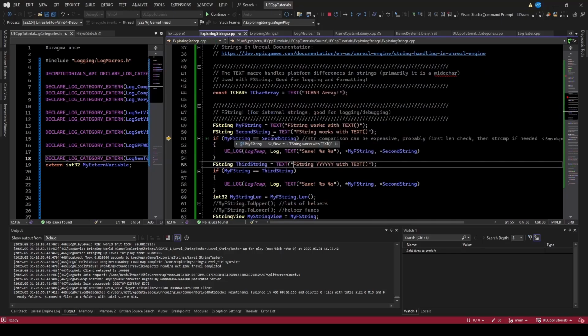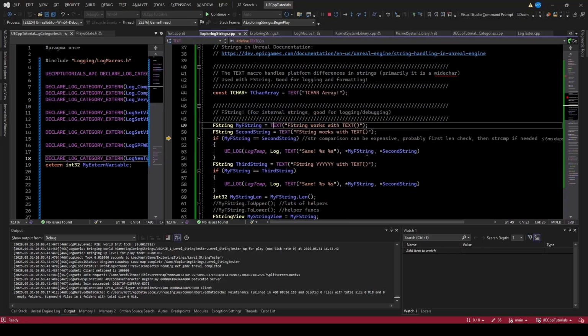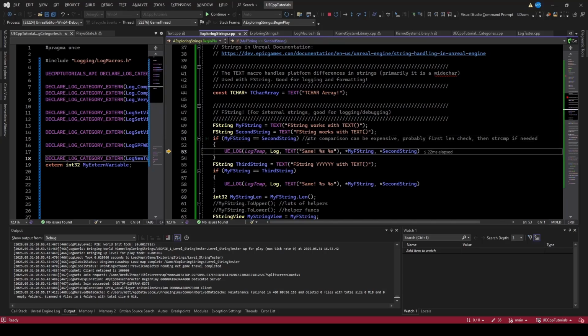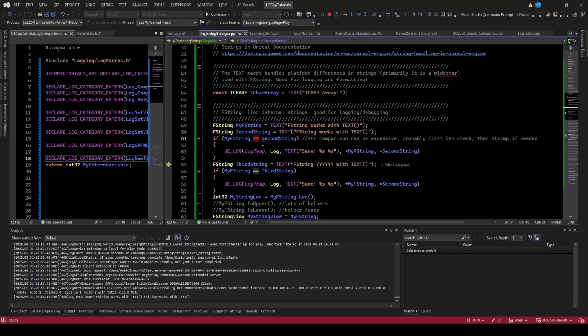You can do things like string comparisons, which can be slow. So, in gameplay logic, you may not want to actually compare raw FStrings, because these are fully managed strings in that it's managing an array, and has to walk potentially over each individual element. So if we do this comparison, probably first it's going to do a length check, so make sure they're the same length, and if they're not, then they're not the same, but if they are, then it likely has to go over each character and make sure they match. I haven't actually looked at the equals operator, but I assume that's what it's doing, or something akin to that.